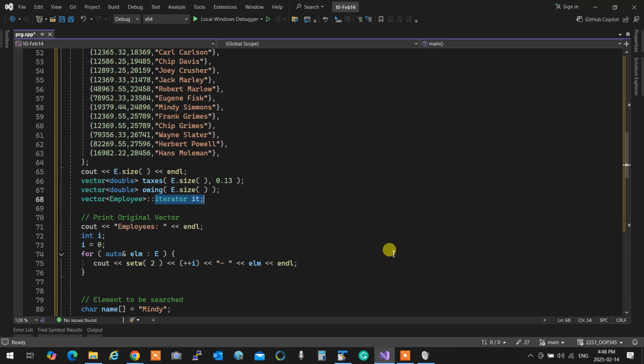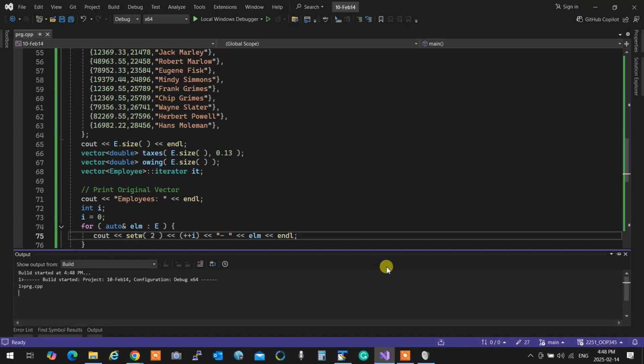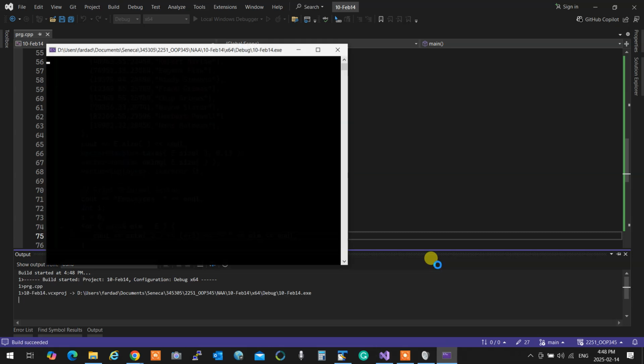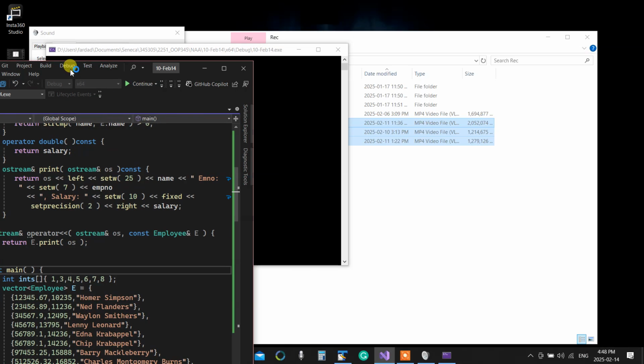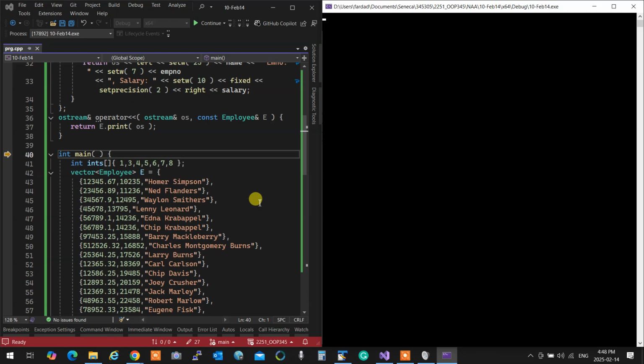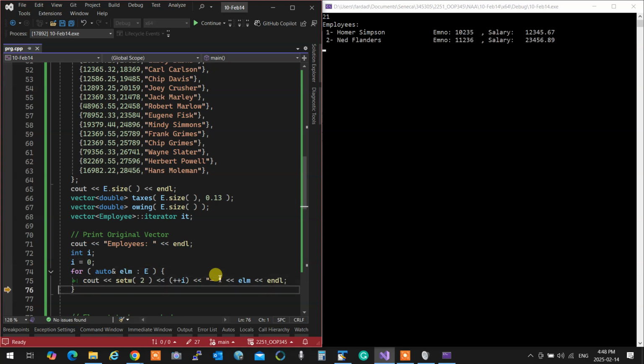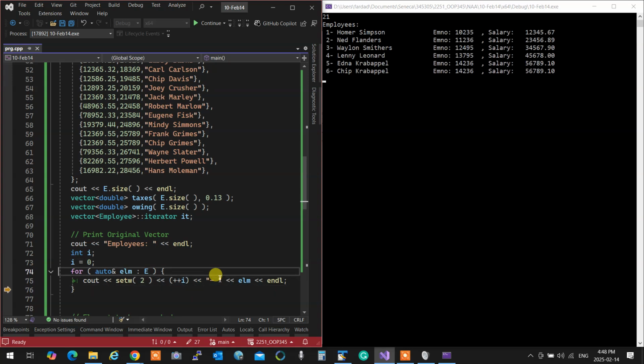All right. First of all, we show all the employees, as you see, one by one. We'll go through them, right? So let me actually run it as we are going through it. Okay, so employees created, it comes over here. All the vectors are created for double. These are the employees. It goes through them one by one, and it's going to show all the employees. Are we okay with this? All right.